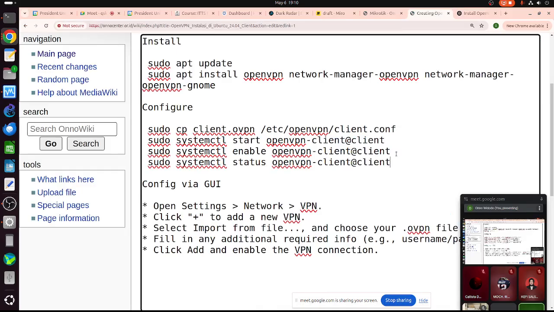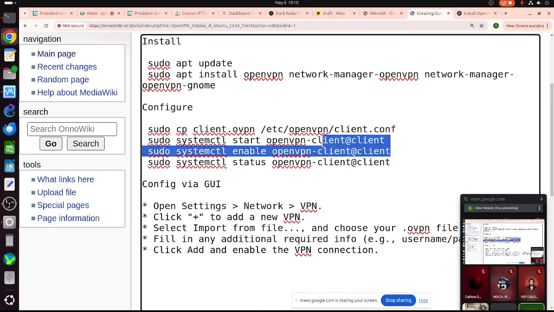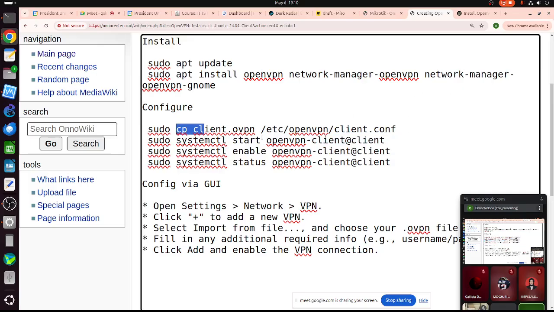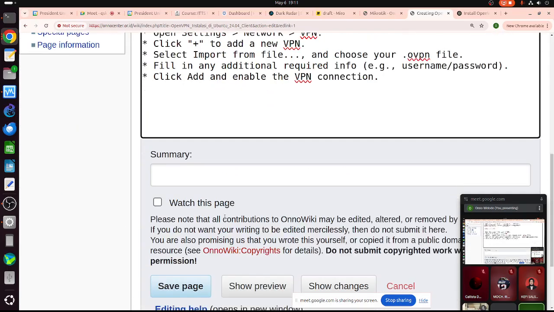The rest is not that important. So it's very simple actually. Basically, copy the file to /etc/openvpn and rename the file to client.conf, and then start, enable, and we can check the status. That's it. So simple, eh?